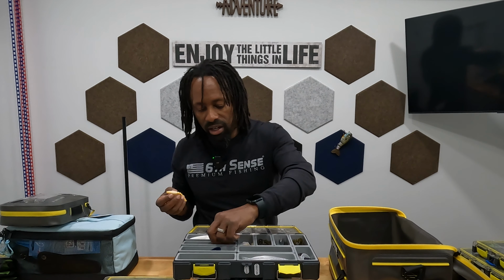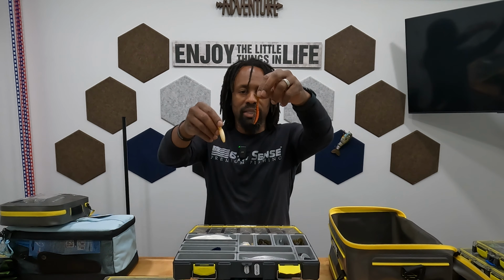Open that up. Now what you see, you're probably keying in right now on this bait. I don't know what I was doing, but I put this up against these, so the Yamamotos bled over into the other bait. I was able to salvage it a little bit, and I took them out and put them into a darker bait. For example, these are Yamamotos as well, right? I love these for chatterbait trailers, but it's super dark. I can put this one in here, which I know bleeds a reddish orange color. It bleeds and it won't do anything against the black and blue. And then, ironically enough, the black and blue doesn't bleed over onto the orange, but it'll definitely bleed over onto your white. So please keep those separate. That'll be my advice to you.